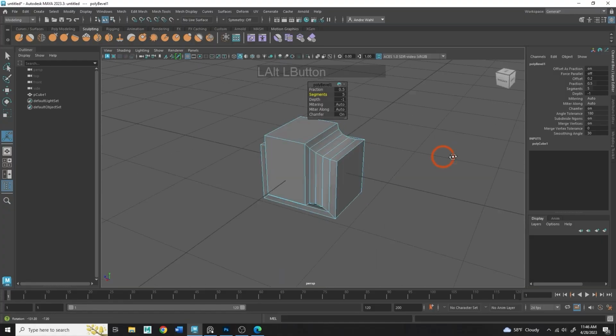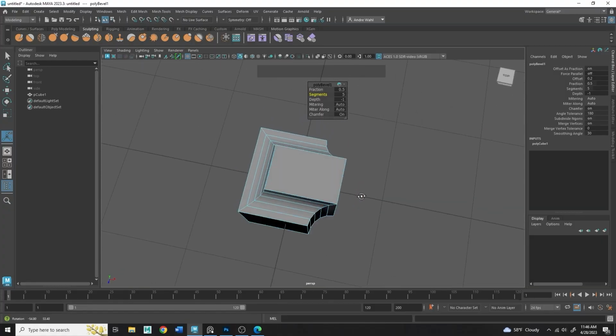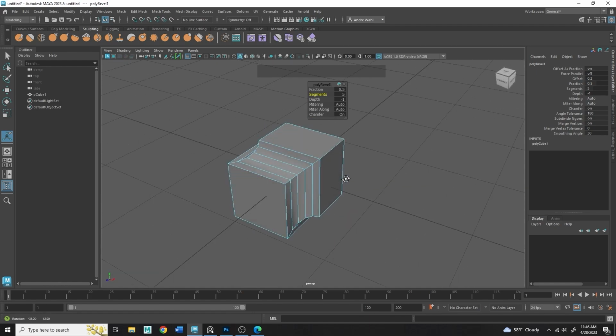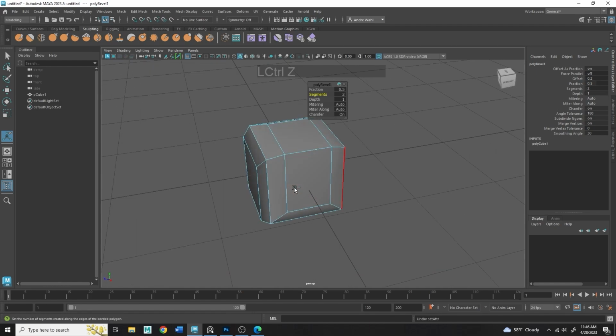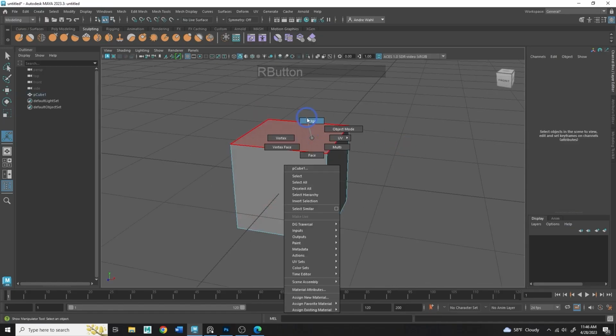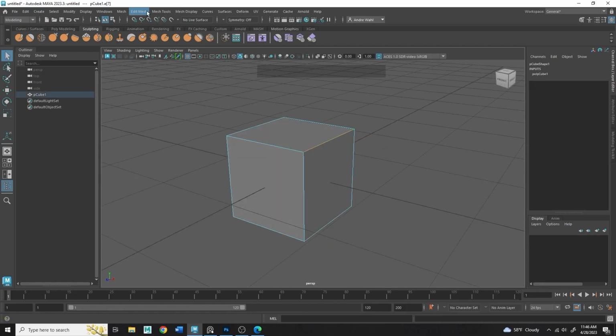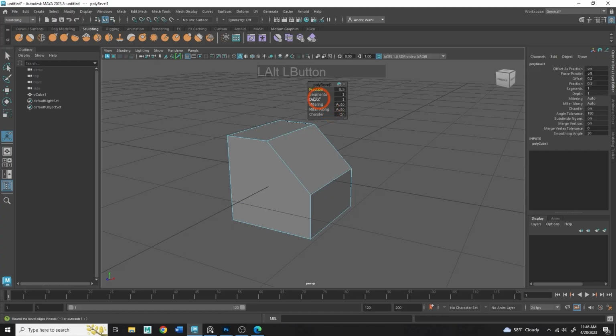So getting acquainted with this is good. It's going to allow you to have an idea of how to approach a lot of different things. You could see this could be used for like a shoulder pauldron or something on a character. It can also be used on edges. If I select this edge and we do a bevel and I add in segments, you can see we can get this nice rounded shape. Remember, we achieved this previously with smoothing with different edge loops, but this could be useful. Just be aware, though, this does give you n-gons. So right here, this is a big old n-gon, and we would need to resolve that.